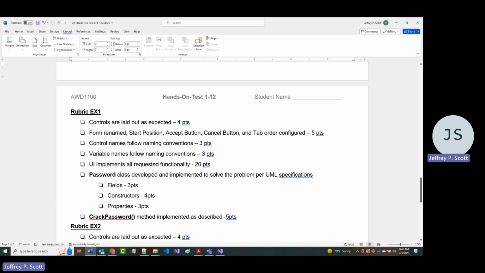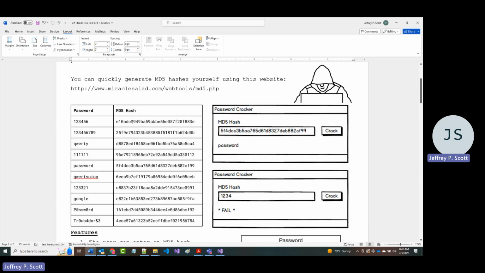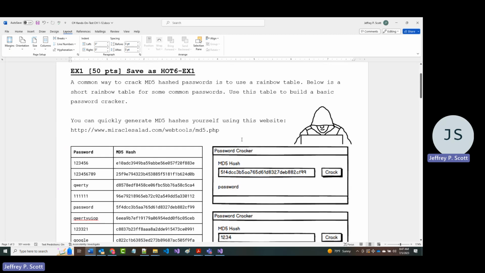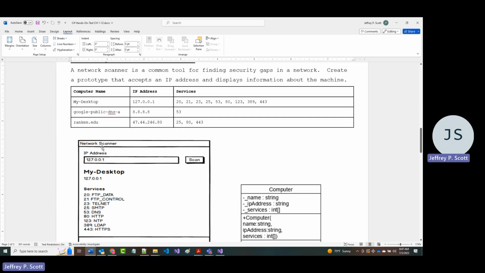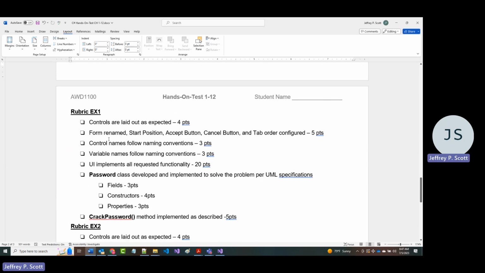If you rename the form, really you should put the same text in there. I should have said that, I didn't. But the first one, rename the form, call it FRM password, FRM cracker, whatever you like. This should say password cracker. You can call this form something like FRM network scanner, and with the text there, network scanner. You do that, that's already 18 points with you doing almost nothing.